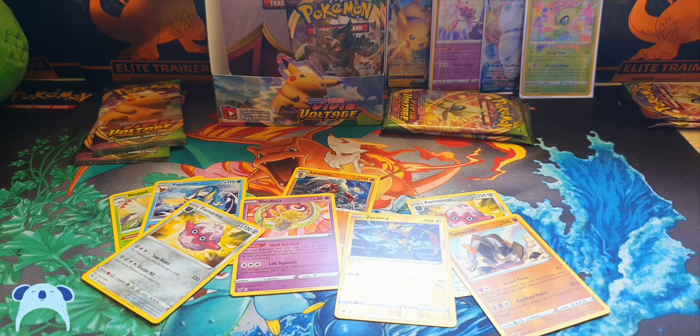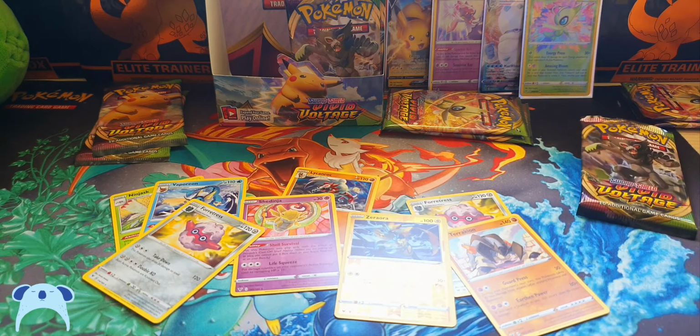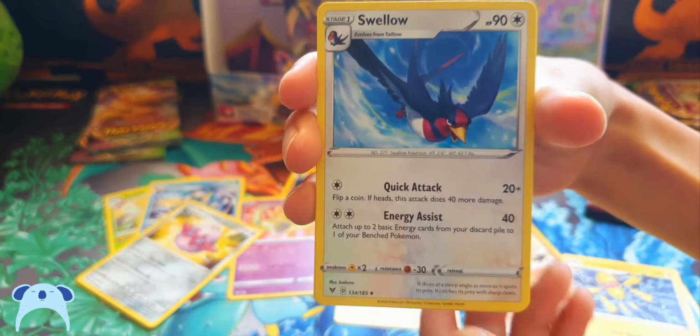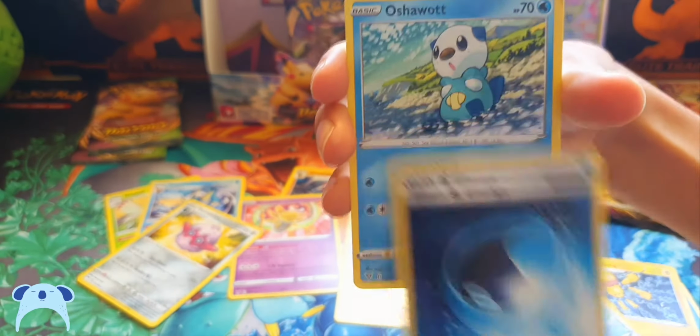It's 4. Oh, we have Celebi now, so we've got 4 amazing rares now. We just need 2 more. Yep. Water energy. Galvantula. Ooh. Swallow. Oh, is it a good card or not? Sorry, I couldn't see.